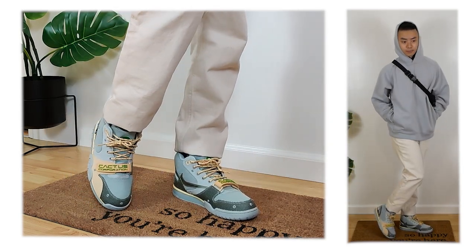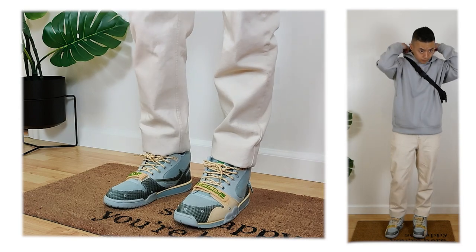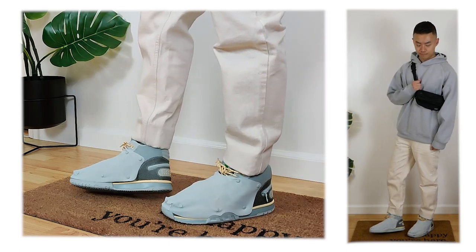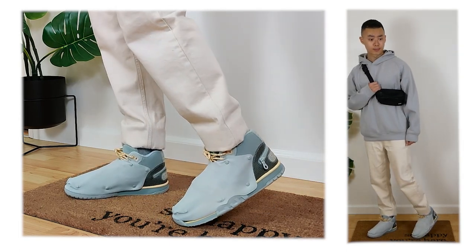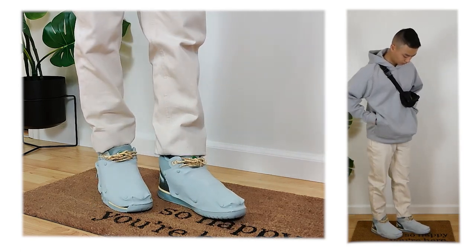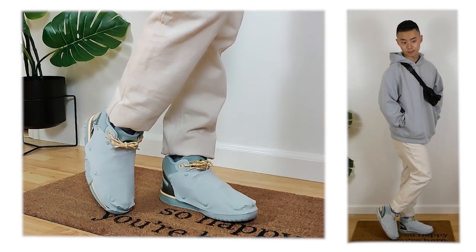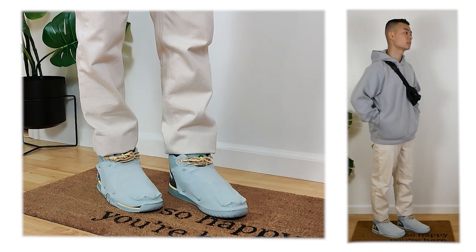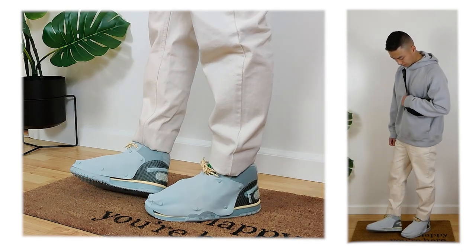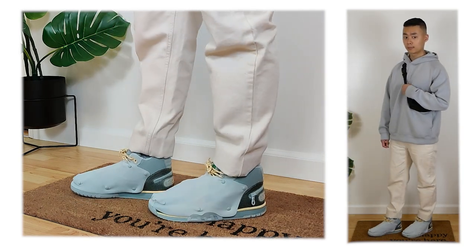To me, this is just a very easy everyday essentials fit and a very clean look to go with this colorway and collaboration. If you wanted to go shrouded as well, the shrouded look with the gray haze colorway just makes it look very clean. The sneakers look very crisp on feet, and it still works well especially if you want to be a little more low-key — a 'if you know you know' outfit. The shroud goes really nicely with the gray haze colorway, making it look very smooth and clean. That bluish gray color on the shroud just adds a really pretty hue to any outfit, especially when paired with similar colors.